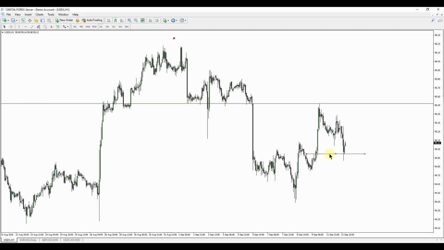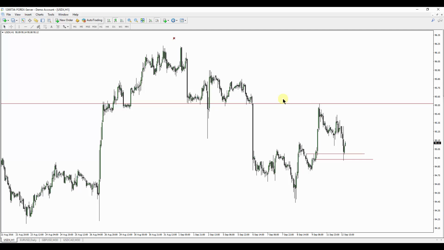You can fine tune this. This is on the daily chart. Now we're going to drop it down into a bullish order block here relative to the hourly chart, and we have a nice response there.